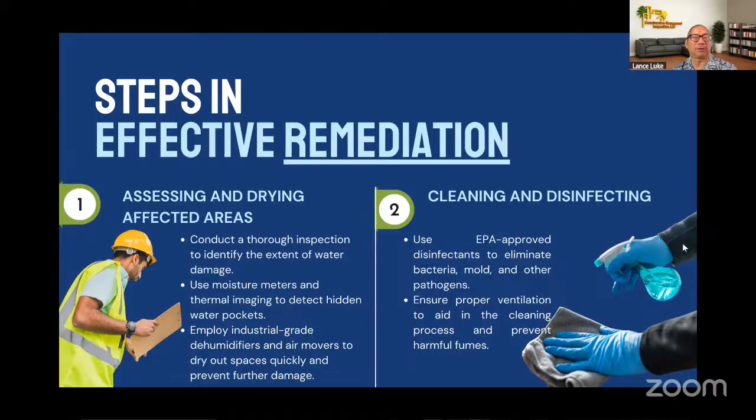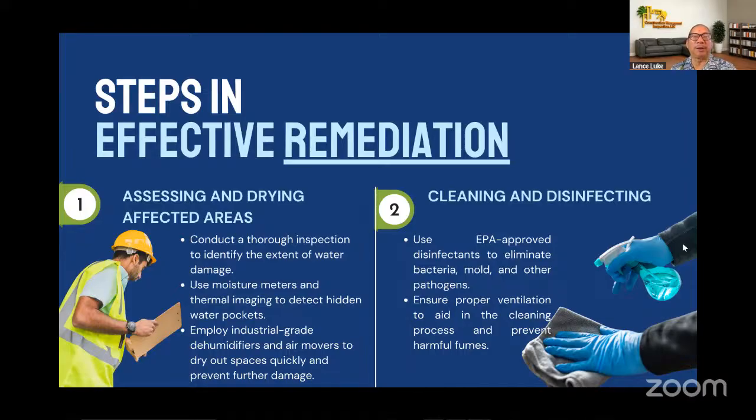Now, they should also do what's called moisture mapping, which is make a map of the area of your house. If only the living room and one bedroom got damaged, then the moisture mapping would show those two areas. If more areas got damaged, then they should include the other areas as well. And basically, it's kind of a diagram that shows the extent of water damage, and they use that as a guideline for their cleanup.